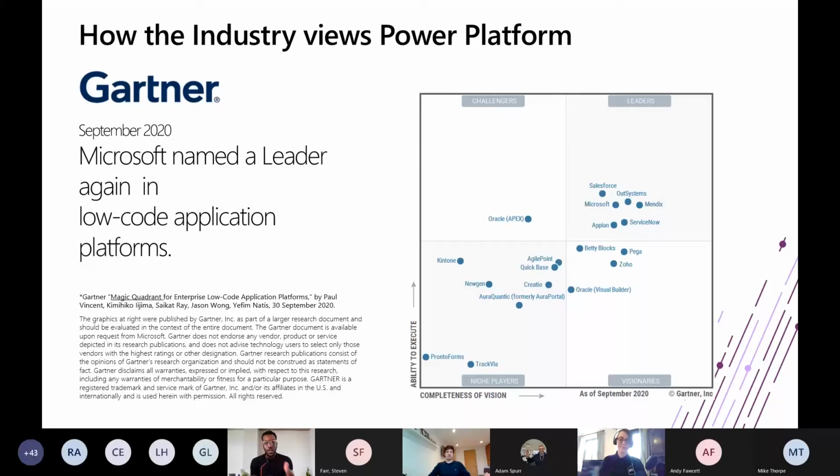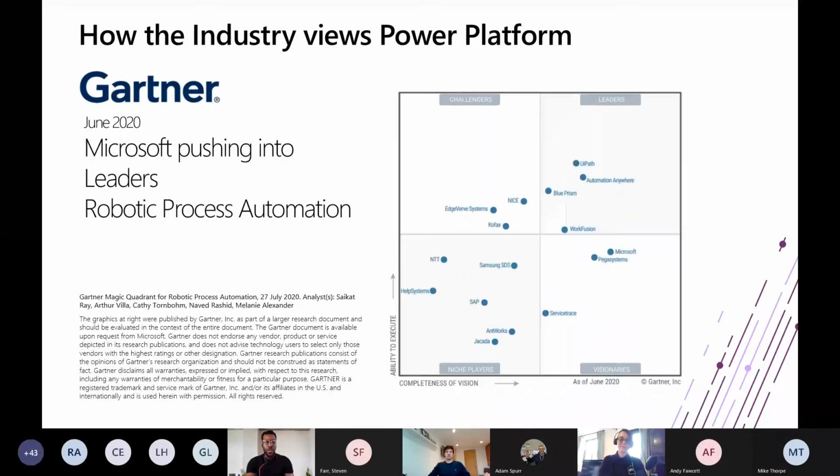And Gartner's starting to pick us up in this example, you can see, for low code. And then another really big area, robotic process automation. So actually, I don't really need somebody to do that. I'd rather use their skills and their capability in a much more higher value way. How can I perhaps teach a robot, through some sort of process automation, to just do that on their behalf, make their job a lot more enriching, a lot more fun?